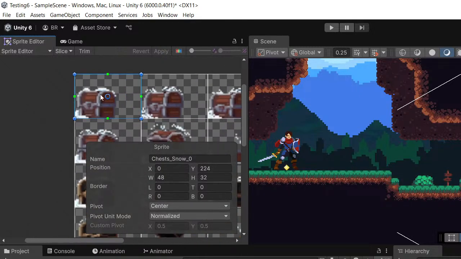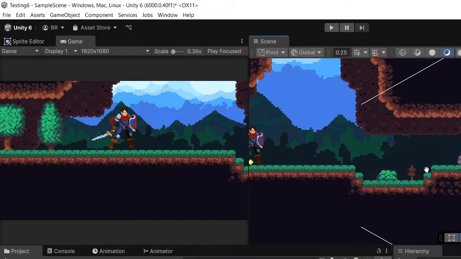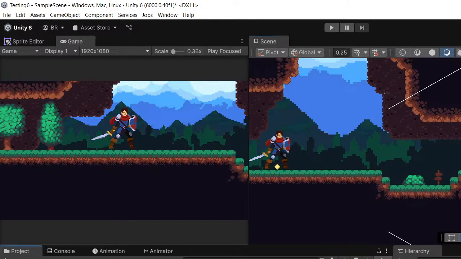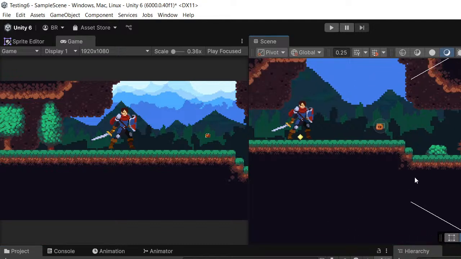To get rid of blurring, we need to set the filter mode to Point (no filter). Make sure you go to the inspector, set the filter mode to Point (no filter), and after doing that click on Slice, and that's it. We're going to select the game view over here one more time. We can click on this sprite sheet to get an individual sprite. Let's suppose I select the golden one. Let's select the first sprite and drag it over to the scene view or into the hierarchy.